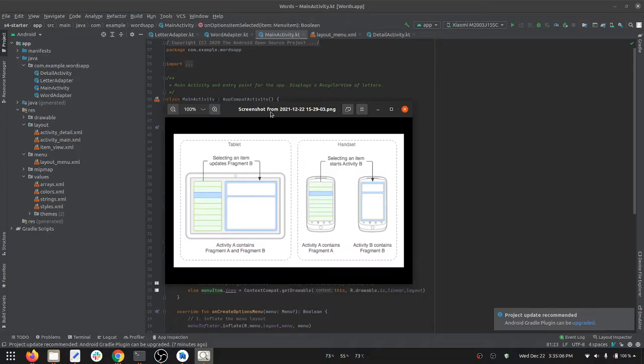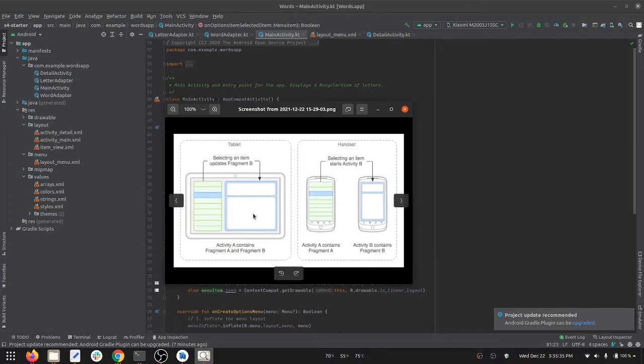You can say it is a collection of UI components, and you can put more than one fragment in a single activity. Just like an activity has onCreate, onDestroy and all that, we have similar functions for fragments also. A fragment is very similar to an activity, the difference is that a fragment is inside an activity, and on a single screen there can be a single activity but more than one fragment.